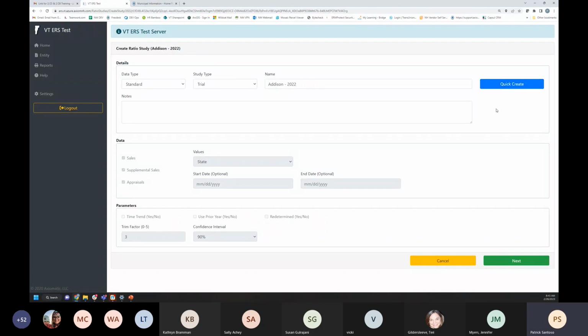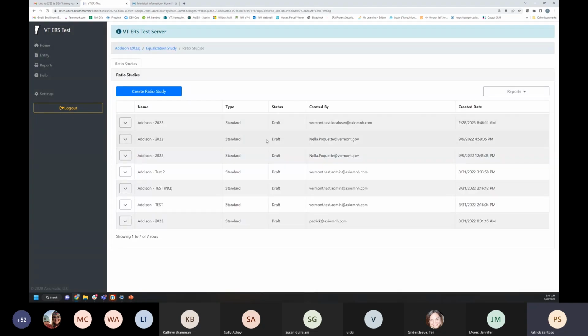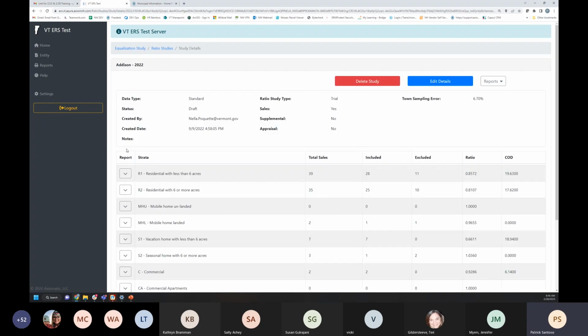A little more options, you can click custom, and the only thing you really need to worry about is state or local. So if you want to see what it would look like with your values versus the state's values, you can choose these options. And again, if the state hasn't done the review, this is going to be the exact same values. But again, you can just not bother with any of that and just do quick create, and it's going to make your study. And again, in about 5 minutes, you'll get your values here.